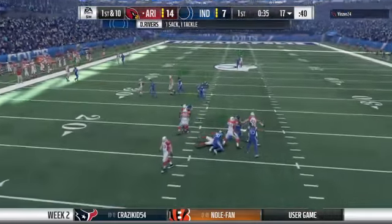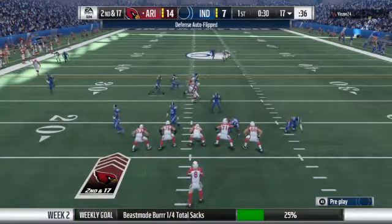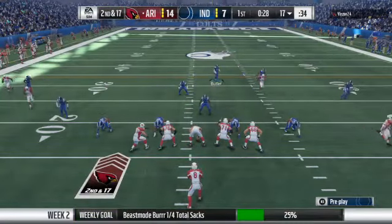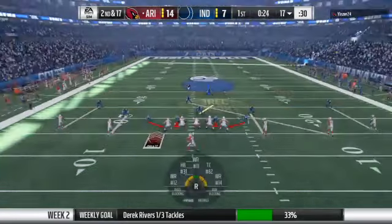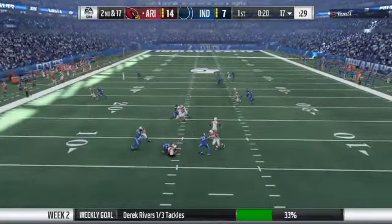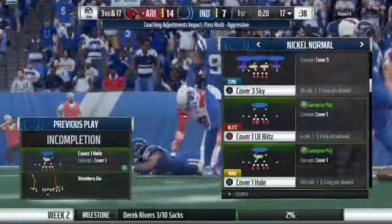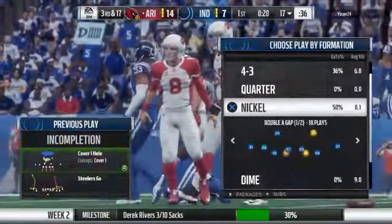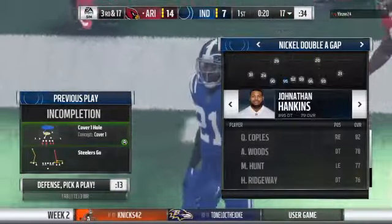The Colts are going to get him. Down he goes. Derek Rivers coming in from that outside linebacker spot to bury him for a loss of 7. Dalton throwing on second down. And he'll be hit as he releases it, and that'll fall incomplete. They're bringing a lot of pressure here already in the first quarter. Already sacked him once. Now they get in there and knock another one away.